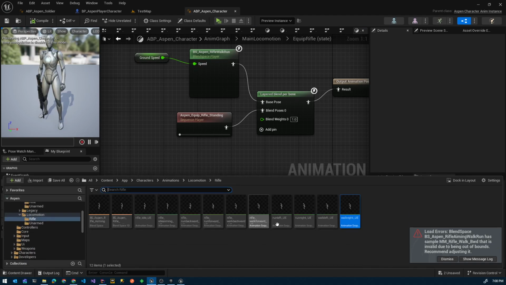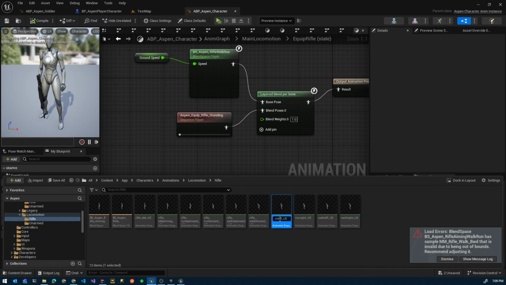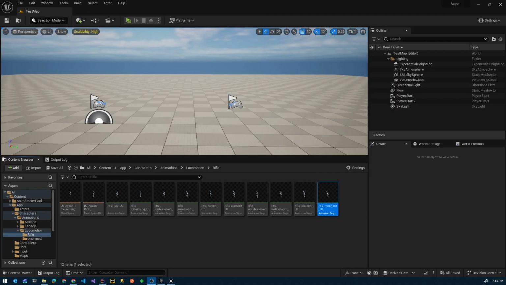Okay, and let me rename each one of these. I'll pause this while I do the rest. Okay, I renamed all those, but Unreal crashed on me in the middle of it, so I have no idea if I've lost anything or not.